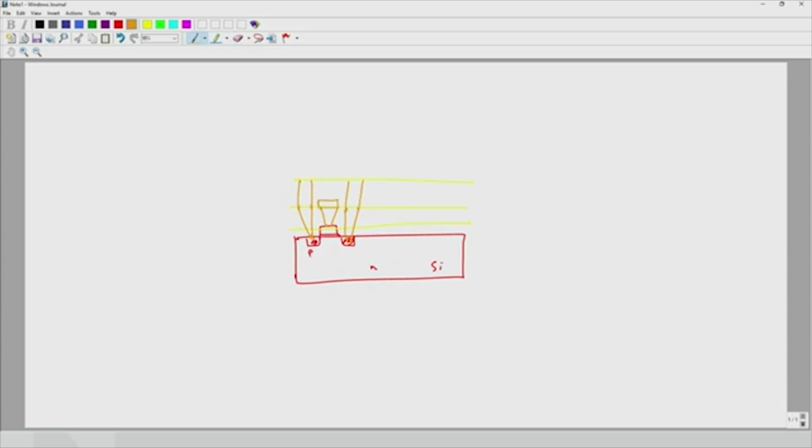So this is one, and then we have another metal line here. Let's assume there is one more layer here. There are multiple ways to do this; this is just roughly what one could do. So now we have the devices on silicon, and then we have metal and dielectric on the top.